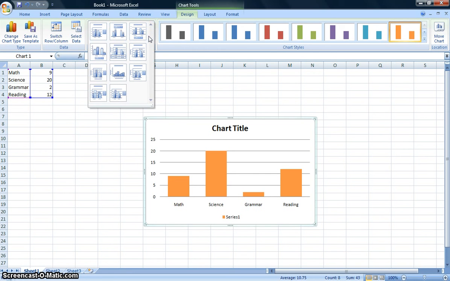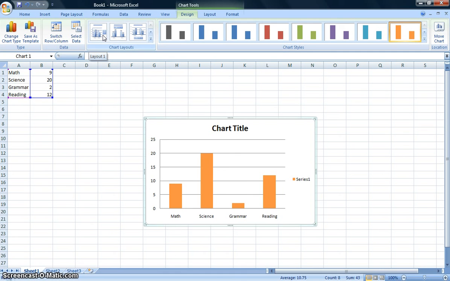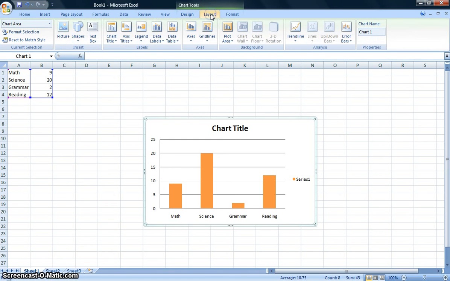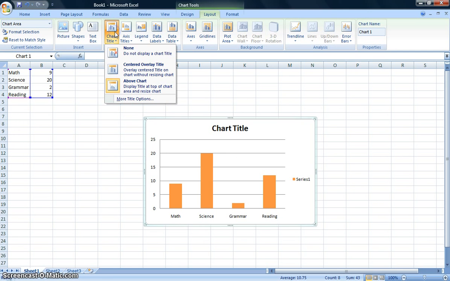There's numerous different selections, as you can see in this pull down menu here. I'm going to pick the most basic one. It's the one that the students will be most familiar with. So I'm going to left click on this leftmost picture here. But we're not done yet. The final way we can manipulate our graph is found on the toolbar under Layout. I'm going to left click once on Layout, and it's going to bring up another bunch of options for us. I'm going to move my mouse over here to Chart Title, and I'm going to left click, and it's going to give me some options.